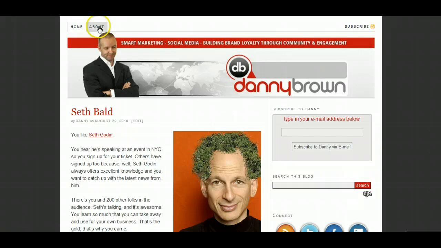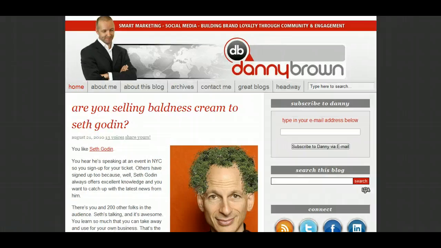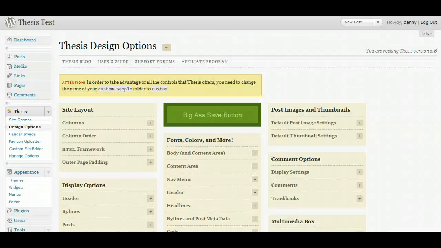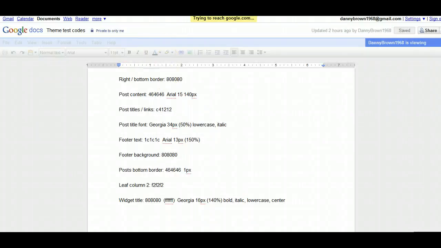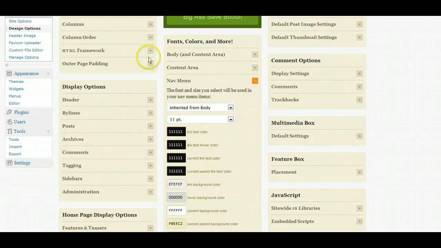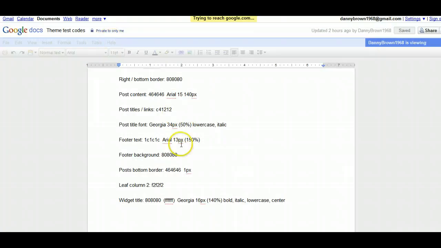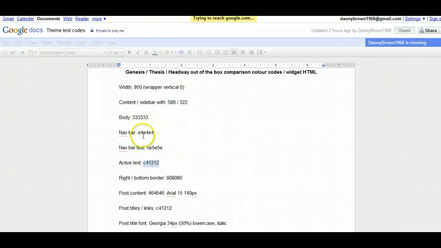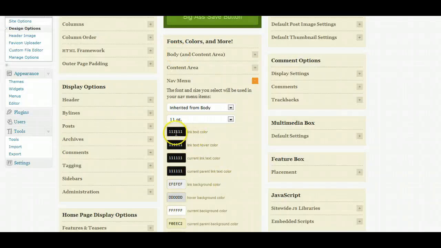Now let's have a look. I just want to change the navigation menu quickly. There you can see that it's got all grey there with dark and a little bit of red text. So to do that, let's get the design options and go into nav menu, and here we go. You can see that I can change the colours, etc. So the navigation on my existing one, the navigation text is 5e, 5e, 5e. So let's just drop that in, and text, current link text. Okay, so there we go.